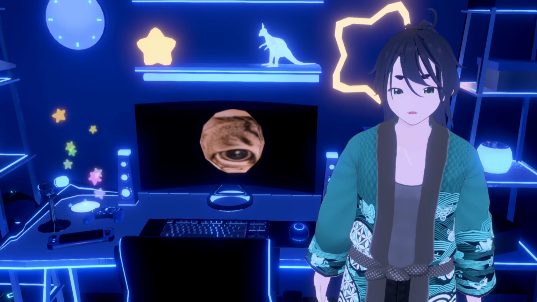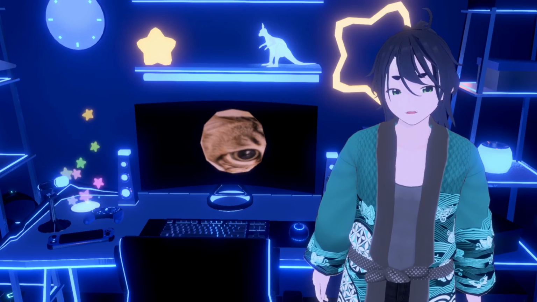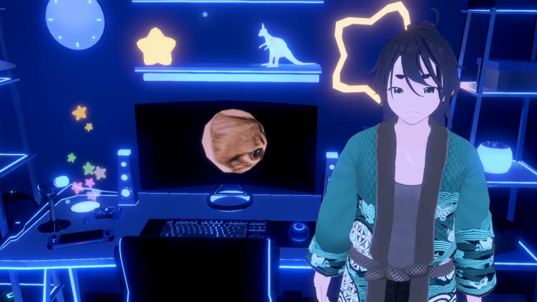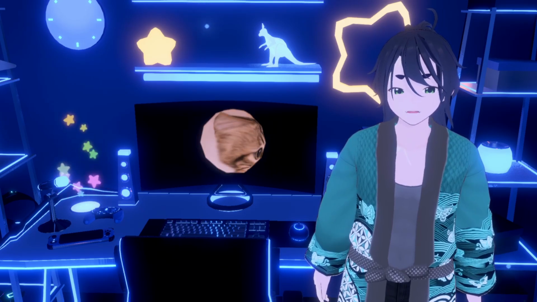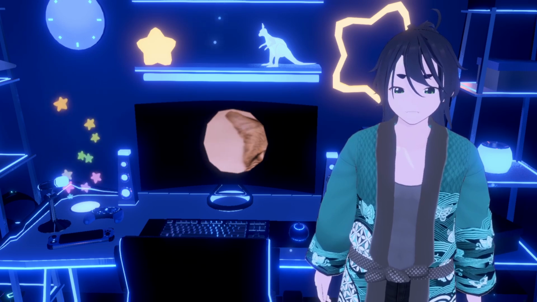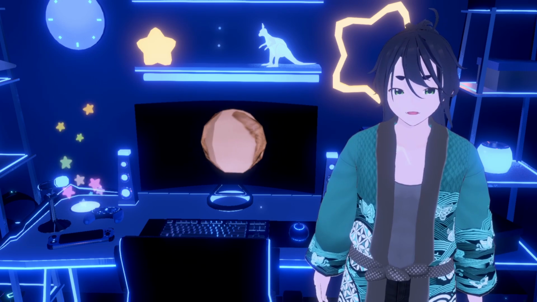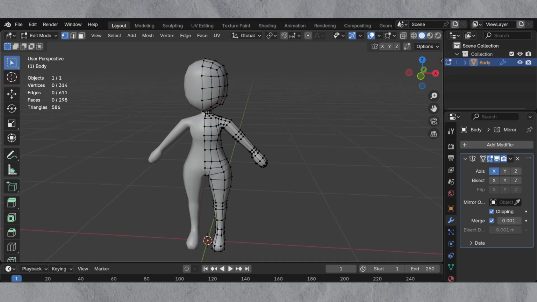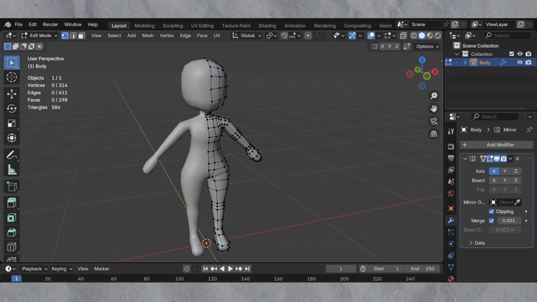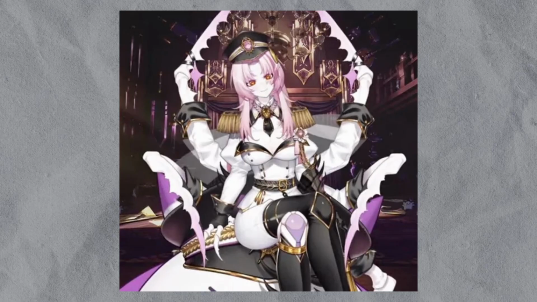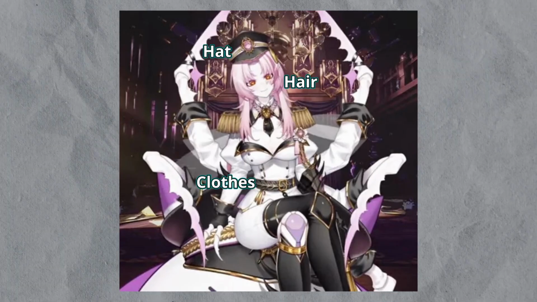First things first, my game is 3D, so we need to turn Matara into a 3D model to put into the game. I cannot draw to save my life, but I can do some basic low poly stuff in Blender. That's why all the games I've made until now have been 3D. I won't start Matara's model from nothing though. For all the characters in this game, I start from a base model that I made. We just need to add everything specific to the character, like the hair and clothes.